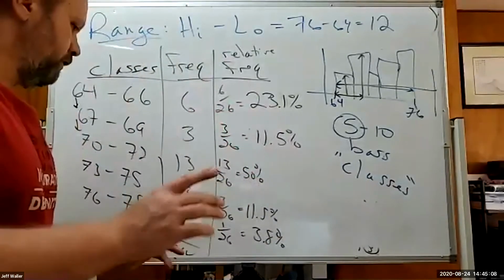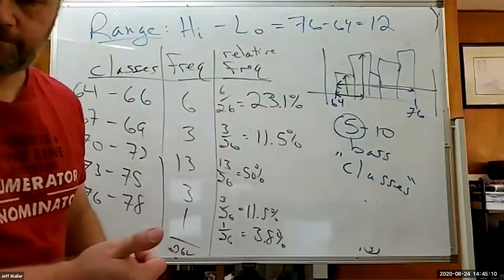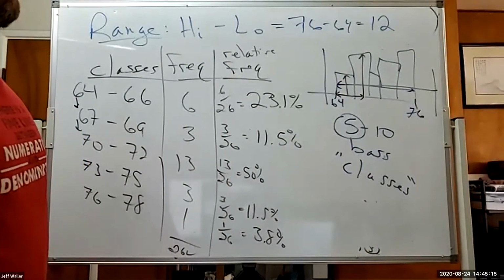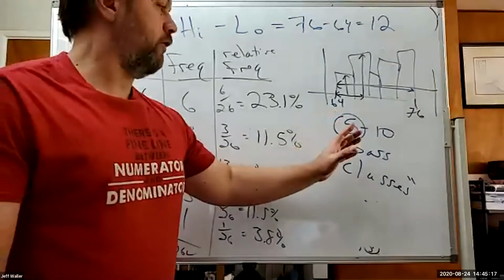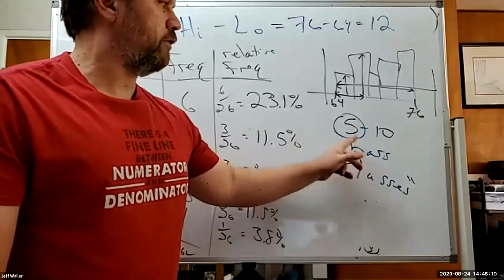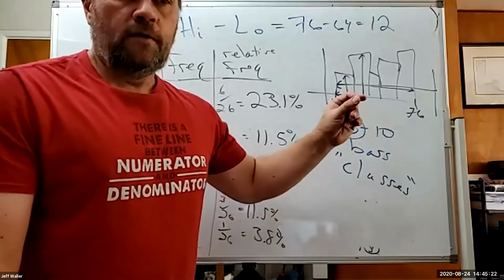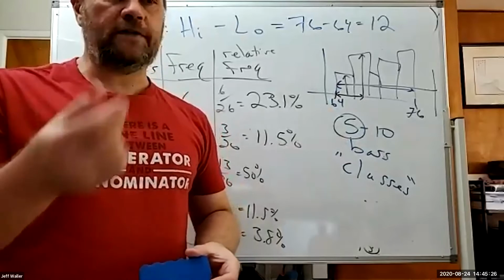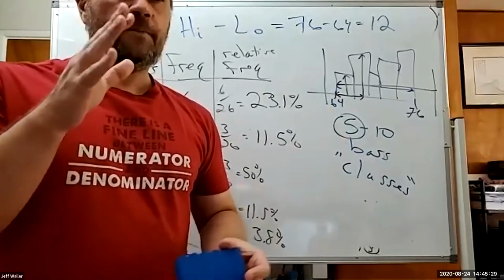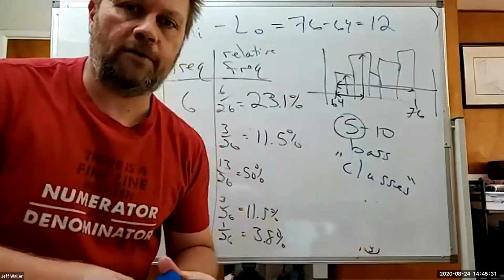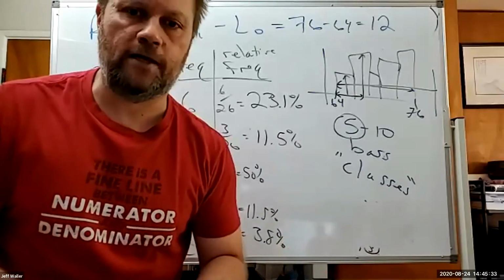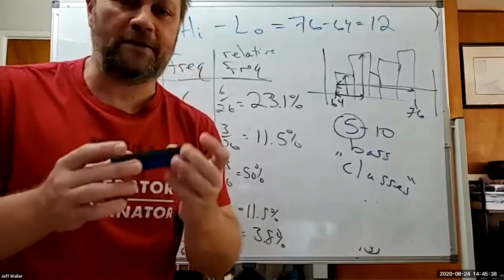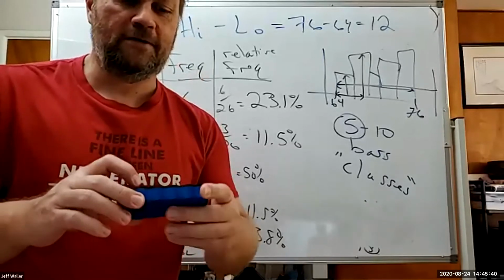I have a question. So in general, how many classes are we allowed to use? For the majority of cases, are we going to be using 5, or does it depend? I would say 5 or 6 for sure. But if I gave you 800 data points, then you might use 8 or 9 classes. But if you're really wanting me to give you 800 data points, I'm not going to.